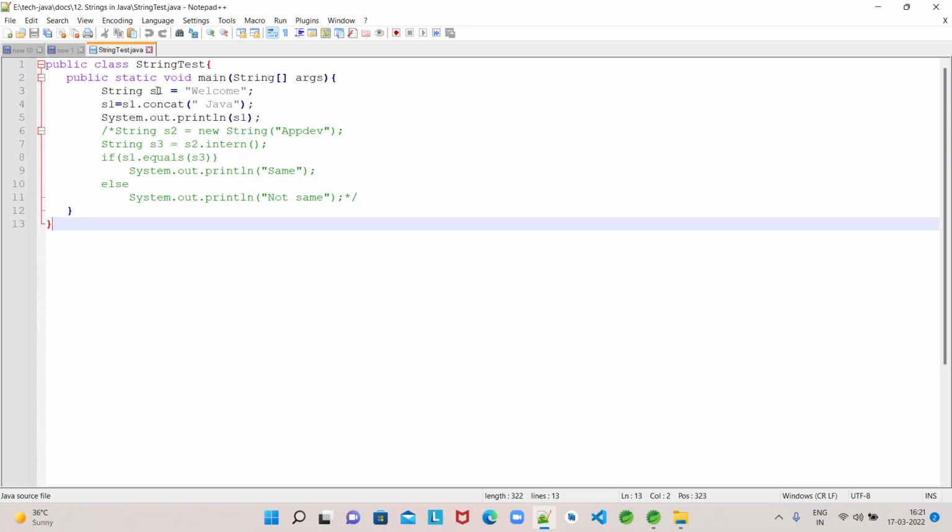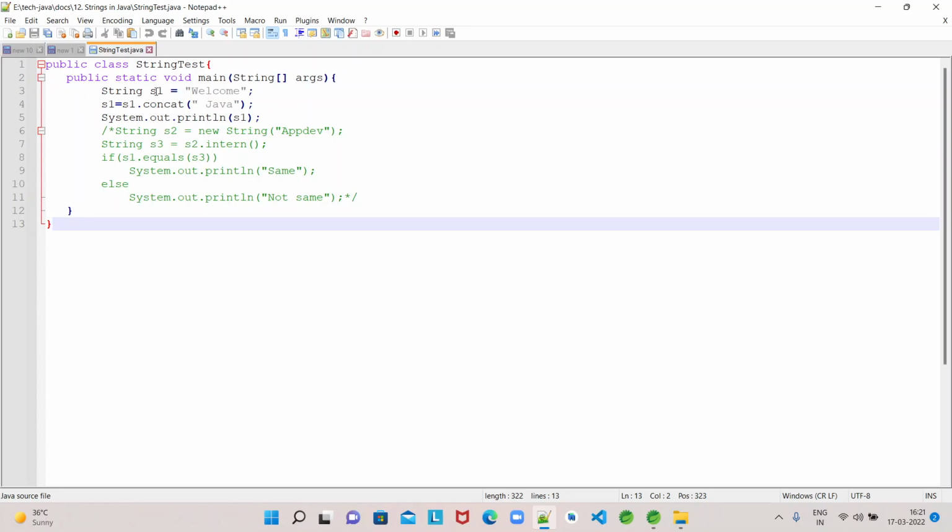That is the beauty of the immutability concept. You can achieve synchronization or thread safety by making your class immutable, or the objects immutable. So the string class is immutable, and also it is thread safe.